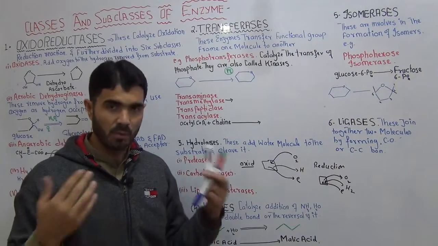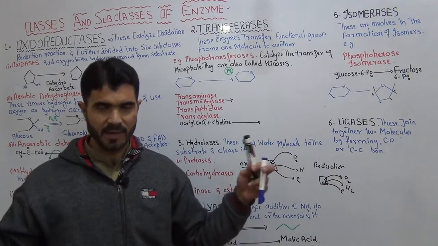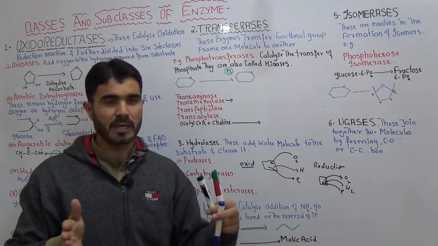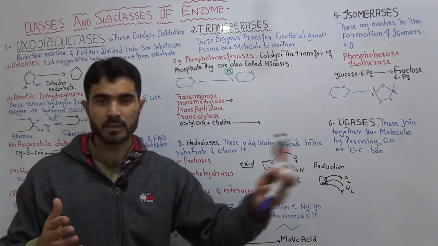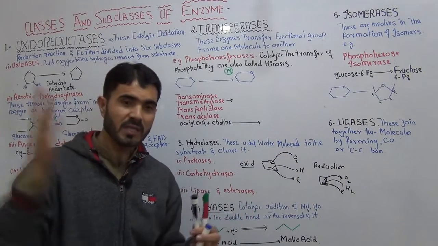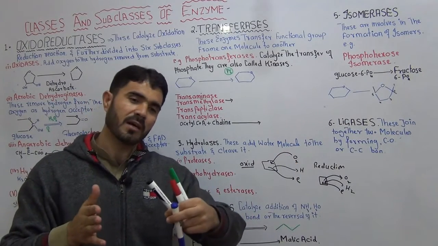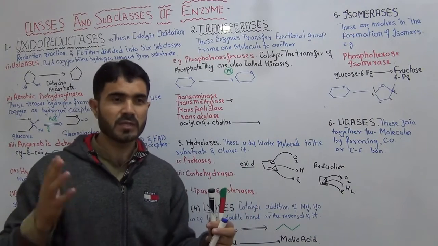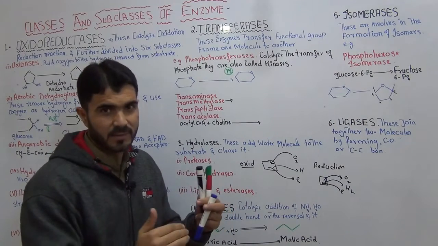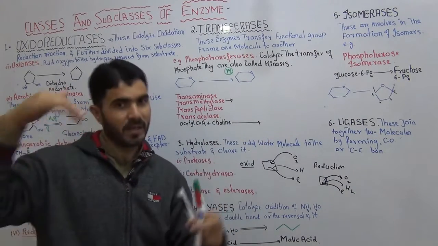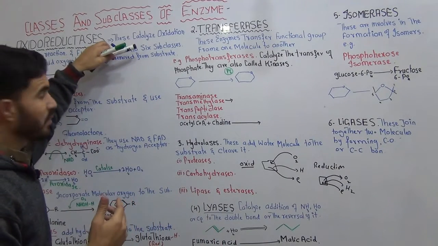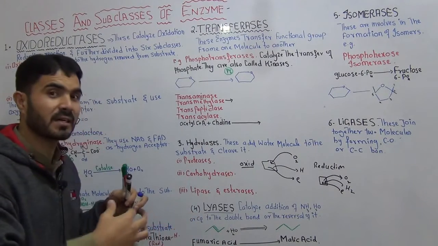Just like in the world, there are many people, right? We have the human population. If you classify them, you will make 2 or 3 groups: Asian, African, South African, American. This is one class. Then within Asian, we can classify these people further: Indian, Pakistani, Chinese. So within one group, you make another small group. Similarly, in the class of enzymes, we make some small classes that are called subclasses.